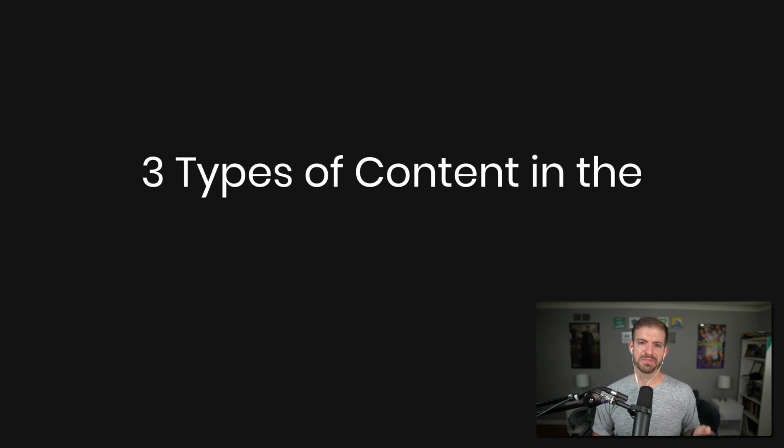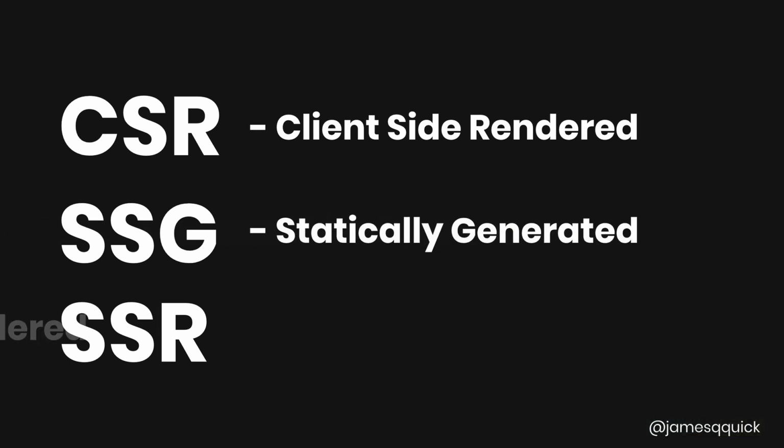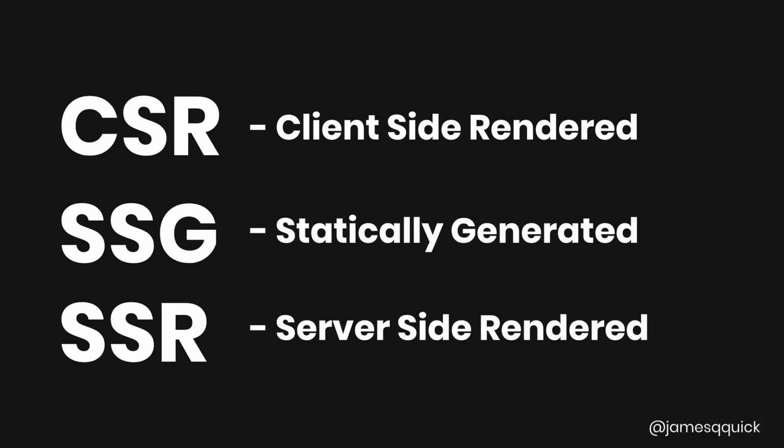So I want to get into the 3 different types of content that exist in the Jamstack. Now you may have a couple that you could debate or add in addition to these, but there's kind of 3 core examples of content inside of Jamstack. So first is CSR. This is client-side rendered content. You can have statically generated content coming from a static site generator, SSG. You can also have server-side rendered content. Abbreviation here is SSR, and then here's those definitions for you. So you also have like incremental static regeneration, and there's some other keywords in there. But this is kind of core to me, I think, in terms of the types of content that you have at your disposal in the Jamstack.